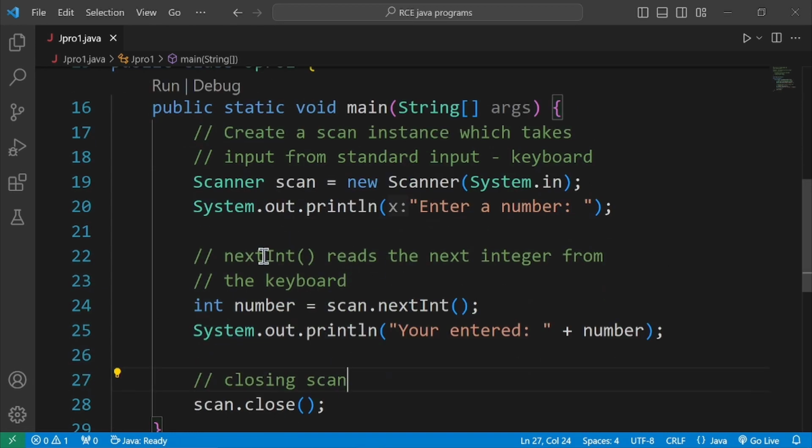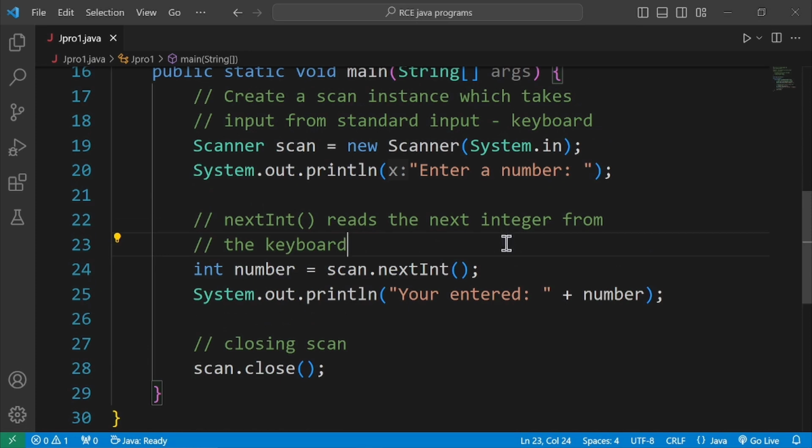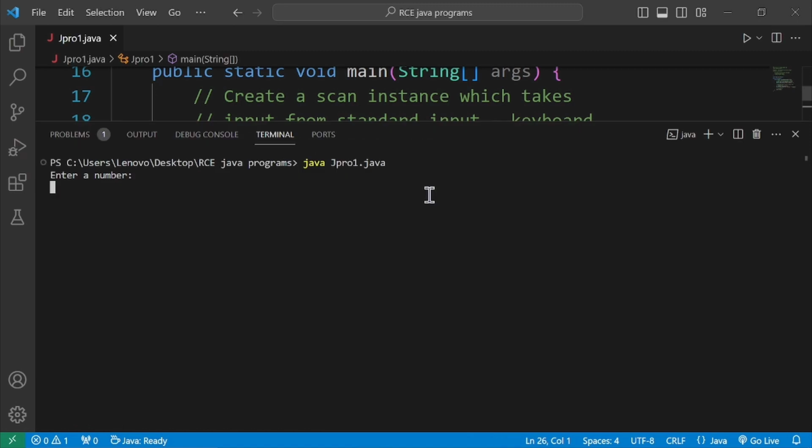So this is the thing: nextInt reads the next integer from the keyboard. It is going to read the next number, store it inside the variable number, and then it is going to be printed over here. I'm going to write 2024, and it shows: you entered 2024.